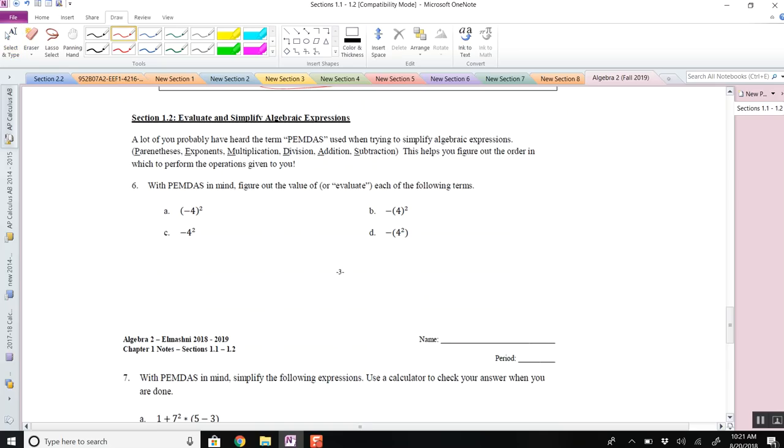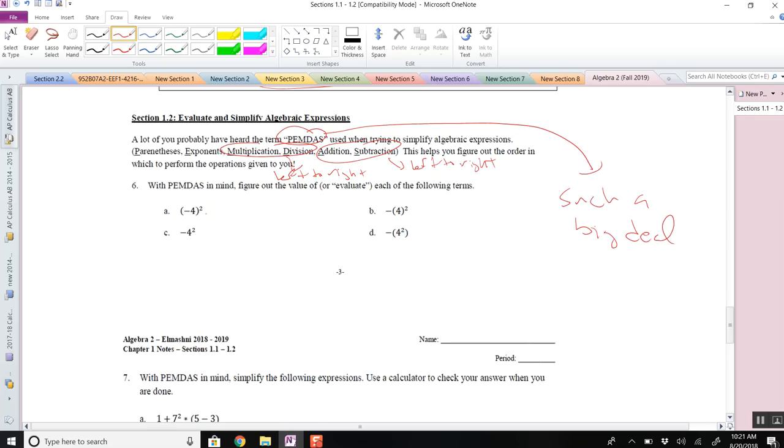And 1.2 talks about the order of operations, PEMDAS. This is such a big deal. And believe it or not, I even have calculus students who botch this. I sometimes have to kindly remind them, wait one sec, make sure you follow the order of operations. So parentheses always come first, exponents next, multiplication, division, addition, subtraction. Multiplication and division can be interchangeable. You typically go left to right. Addition and subtraction are also interchangeable, but you typically also go left to right.